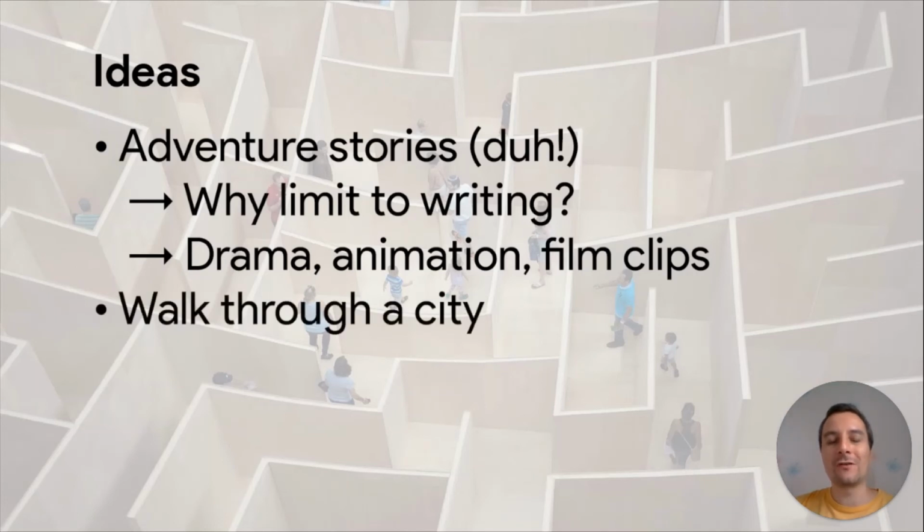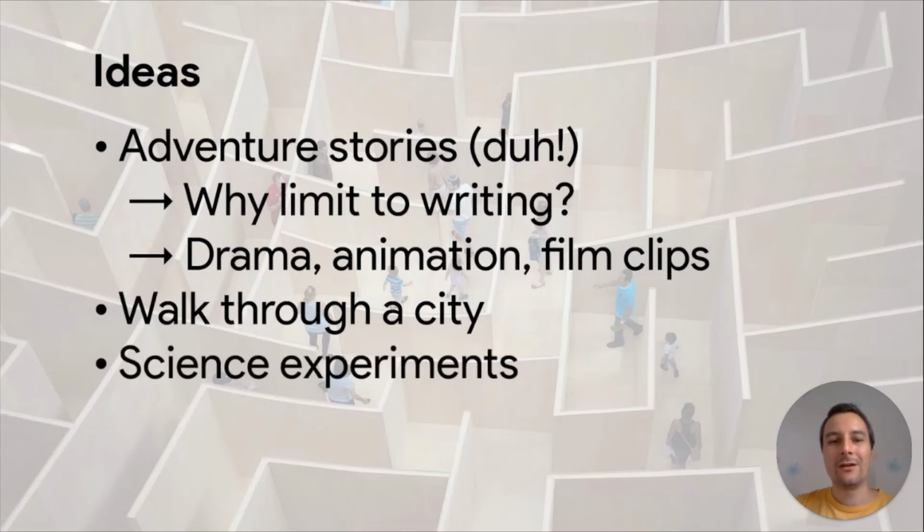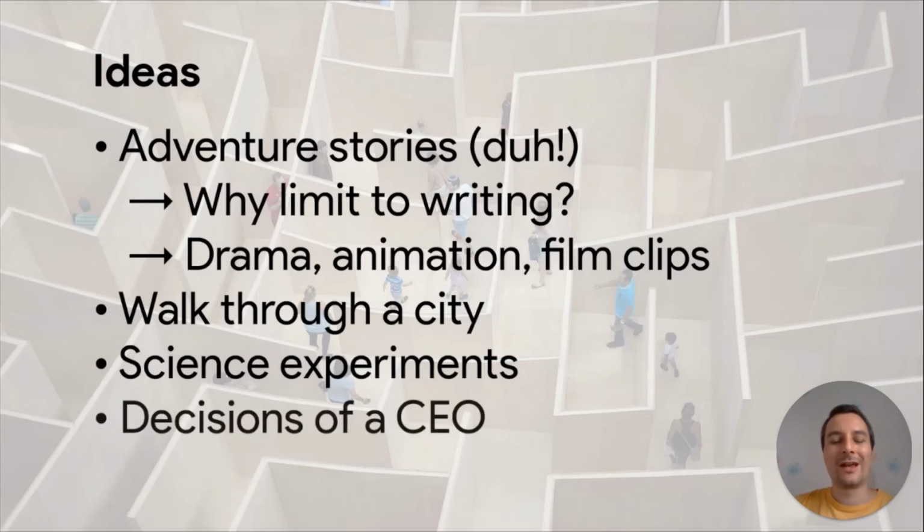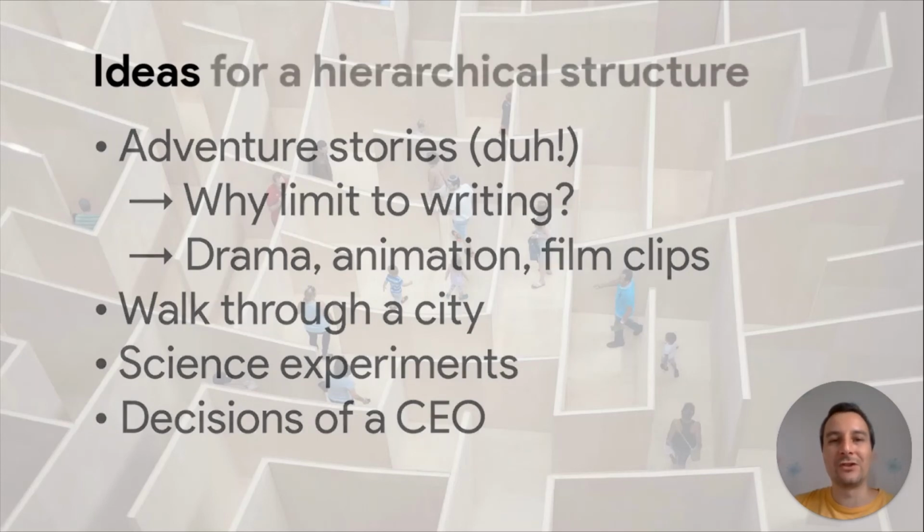In history or geography or language subjects, they could create a walk through a city. In chemistry, they could recreate an experiment and maybe include not so safe choices to make it more interesting. And in business studies, they could write about the decisions of a CEO, thinking about the effects of those decisions.